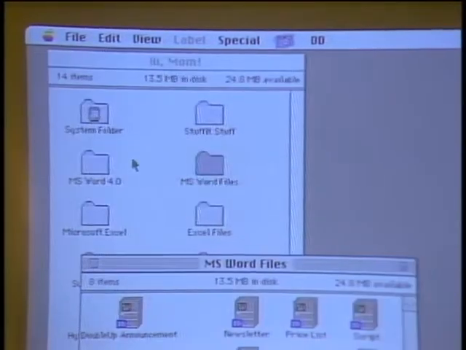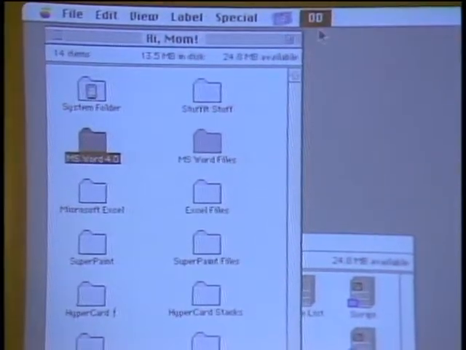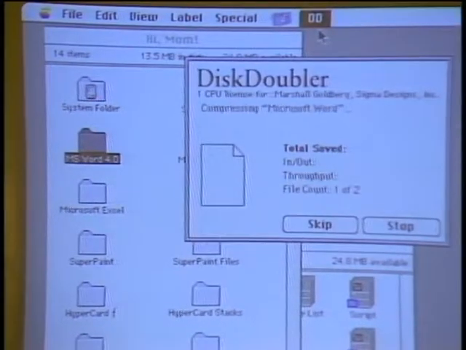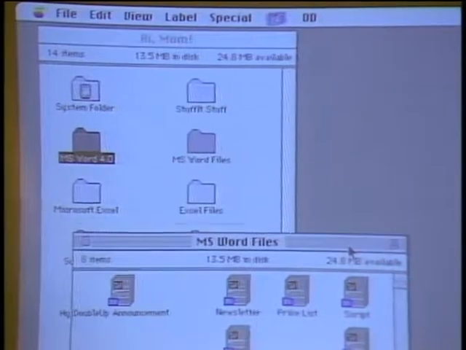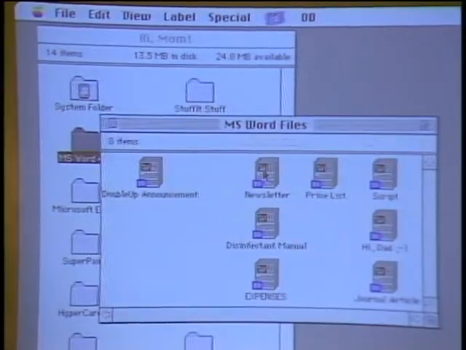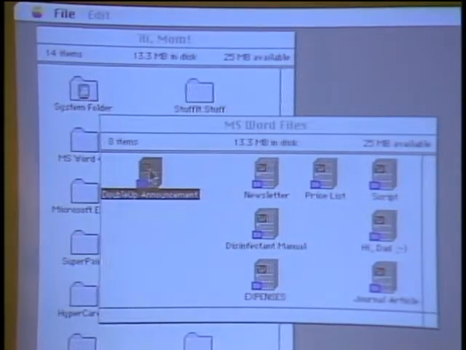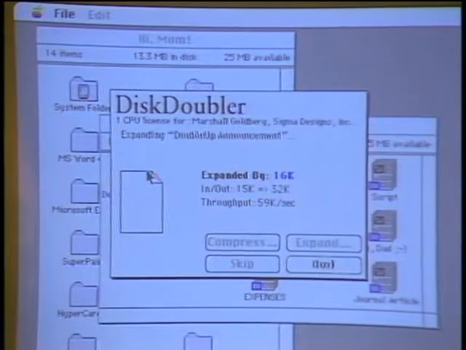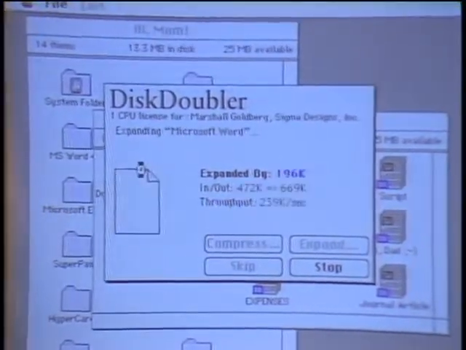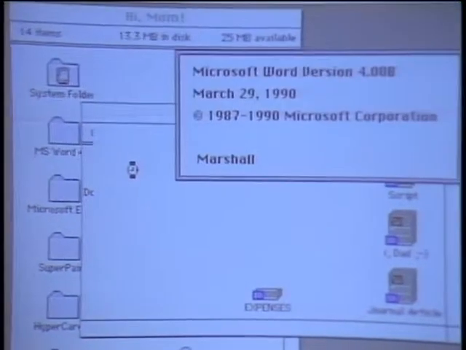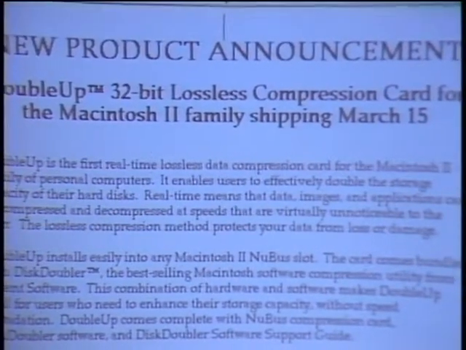Now in addition, I can select an entire folder, in this case the Microsoft Word processing program, and I can compress everything that's in the folder. Well, now what can happen is this. I can take one of the files I've compressed, such as this one. When I double click on it to start the program, Disk Doubler comes in, expands the file, expands Microsoft Word, and starts the program for me automatically. It does it so easily and so fast that I can compress everything, letting me get more capacity.